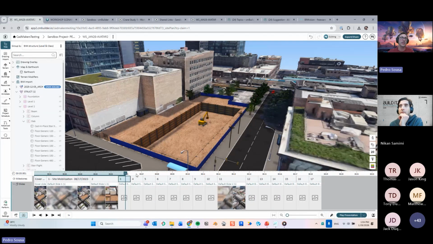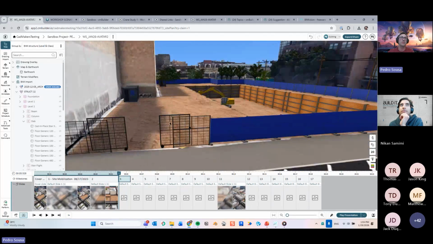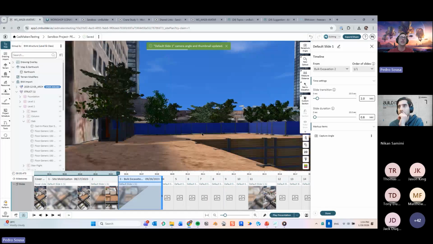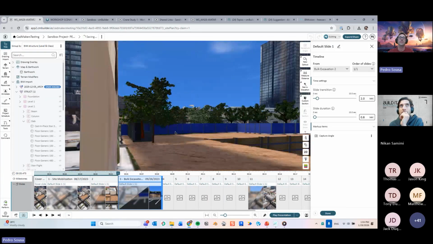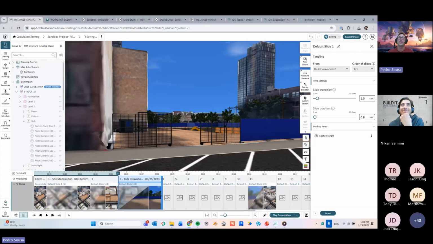I can create a slide that focuses over here, capture this camera angle, and then another one here in the front. Oh sorry, I recaptured the same camera angle, and I add another slide.